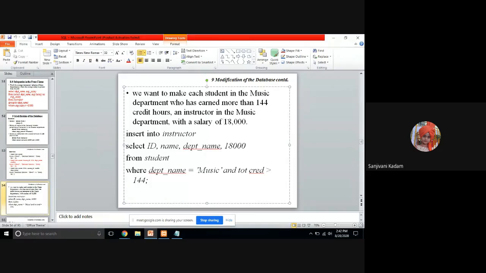And we want to make their salary 18,000. So with salary 18,000, department name music, and whatever the id of the student is, the same id the instructor will get, but the total credit value should be greater than 144. Here this is the inner query and this is the outer query. This is an example of nested queries in the insert query. So please go through this query and let me know what the difficulty is.